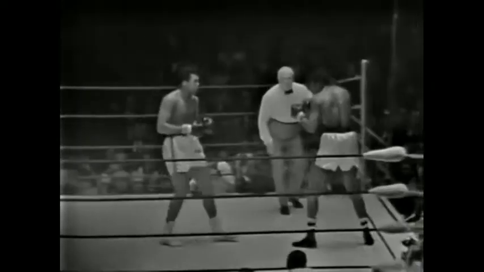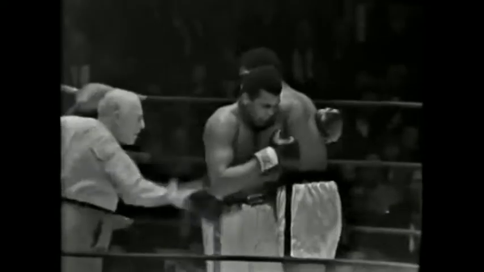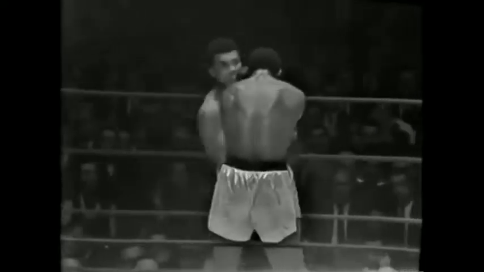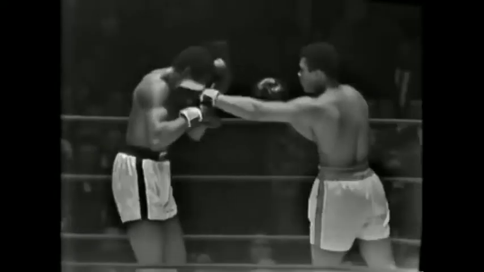He's in trouble. He's in bad trouble. Ali knows it. He's going after him. He's cut over both eyes. He's cut over both eyes is right. We are only a minute and 20 seconds into this round, and Terrell is in bad, bad trouble. The left eye is almost totally shut. The right eye is now cut and swelling fast.